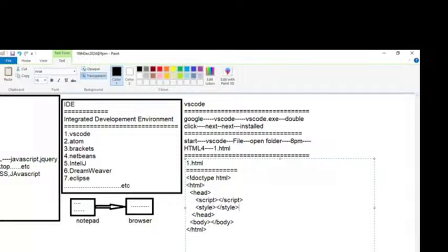Under the body tag, whatever other tags we write are all related to HTML. Inside the body tag, whatever we write comes under HTML tags.